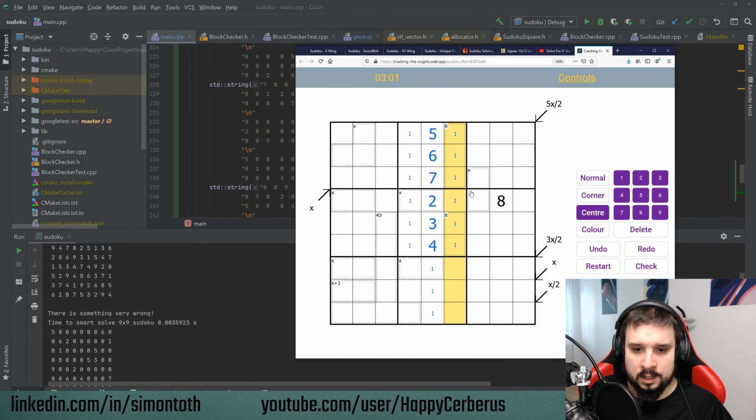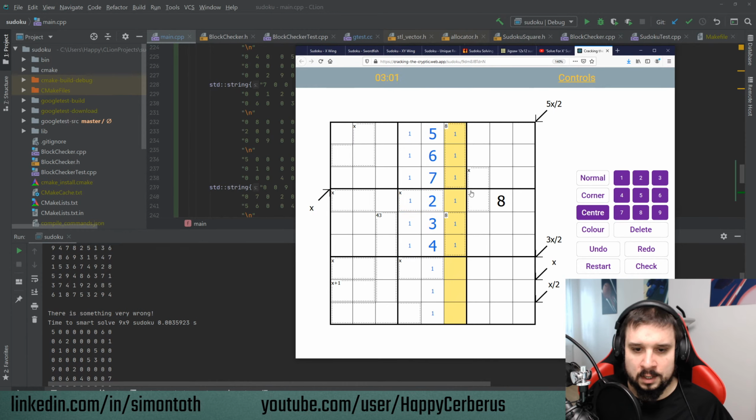The great thing about this is it really works for any two intersecting blocks. It would work for the Jigsaw puzzles as well, just fine. For column A, it's intersecting with the green, yellow, and blue, so I can use the same rule. If I figure out that in blue the one has to go in the first column, then obviously I can remove the one as a possibility from the green intersecting with column A and from the yellow.